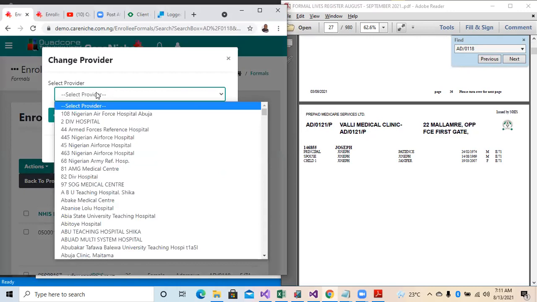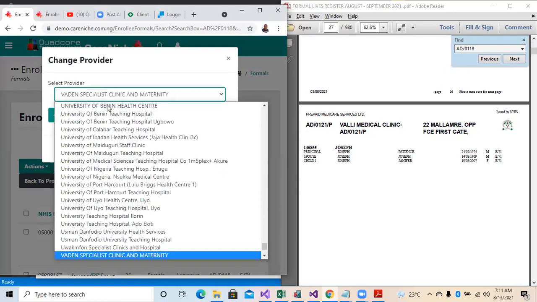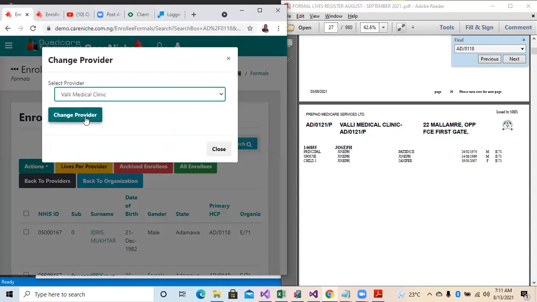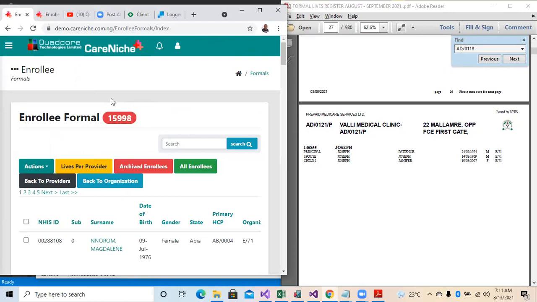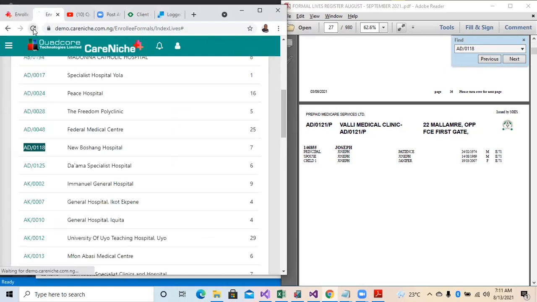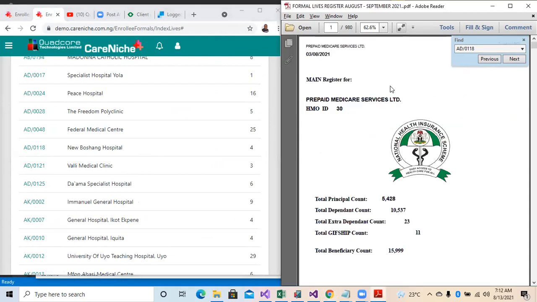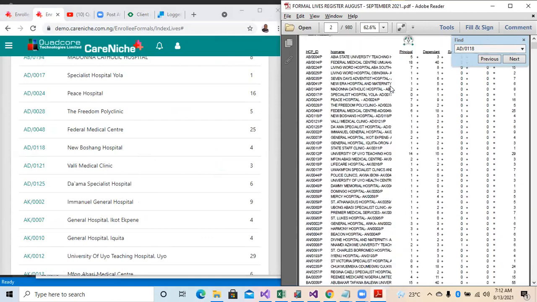I look for Valley Medical Clinic as a provider and say change provider. This changes my provider. I can go back to my lives per provider page and refresh it. Now you can see under New Bosh, I already have the Valley Medical Clinic and it's showing me 3. I can also return home and continue.